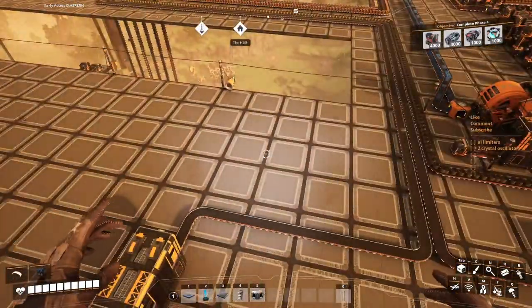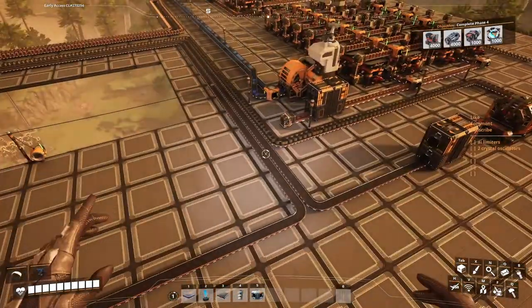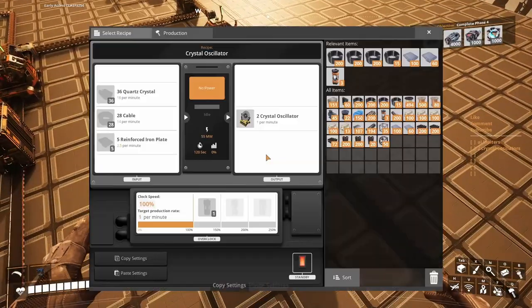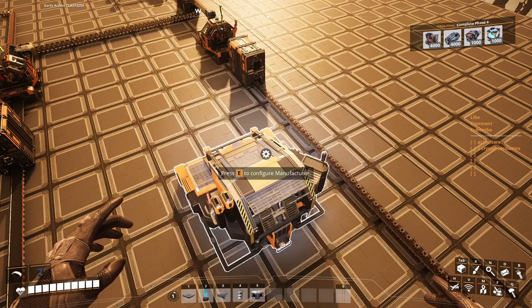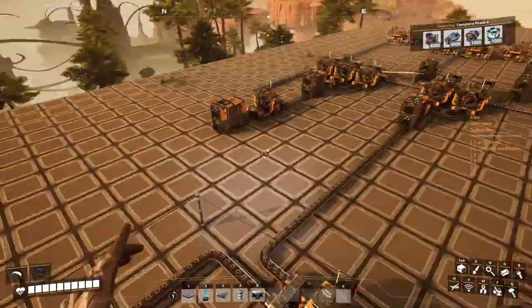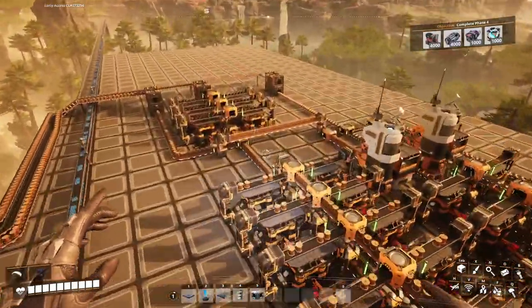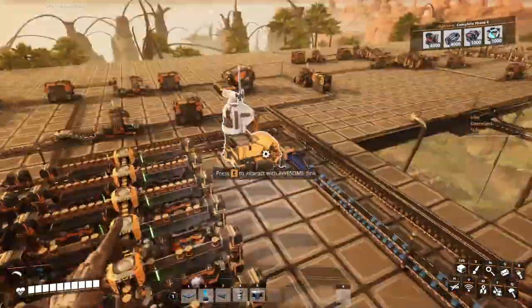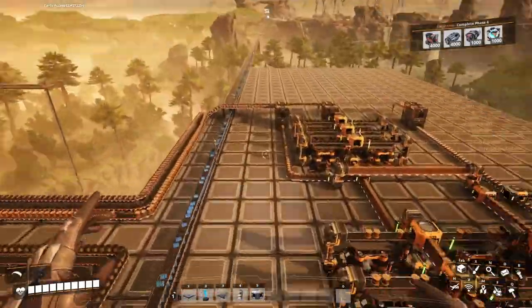Should we make the others first? I don't know. All right. Quartz, piston, cable, reinforcement. Cable is right in here. No. Reinforced is in here. The cable is in here. You know what? Let's bring that cable line. How much cable are we gonna need for two of these? 28.